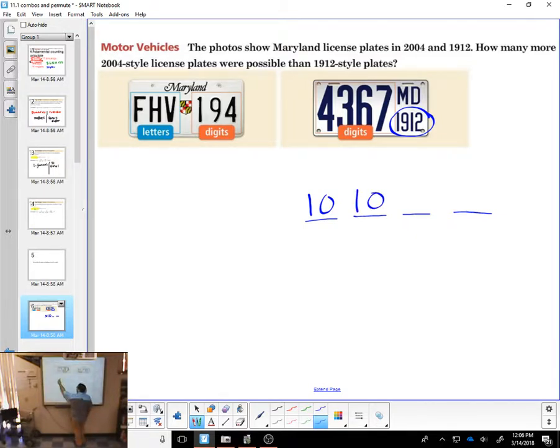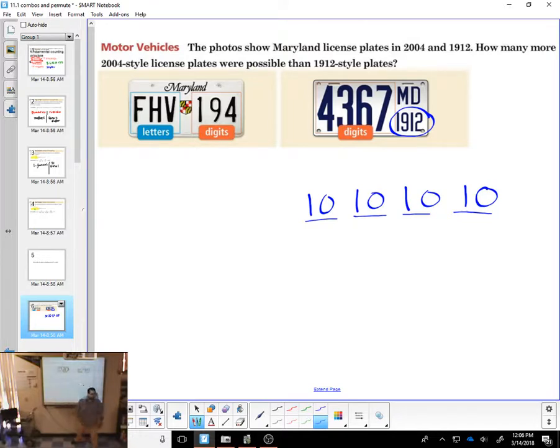Now, I'm going to slow down because I remember when I first heard that, like, okay, it's 10, 10, 10, 10, because I can repeat all the numbers. I can have a license plate that says 1, 1, 1, 1, right? So it doesn't matter that one got picked. I can pick that same number again. And that's where 10 to the 4th comes from, okay?